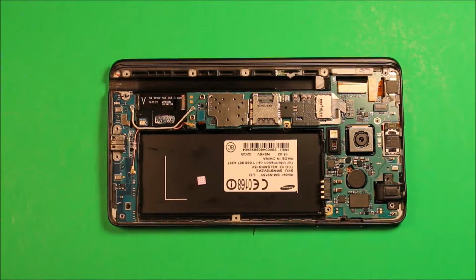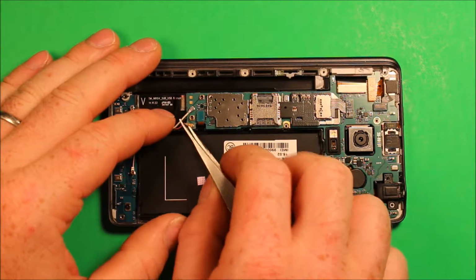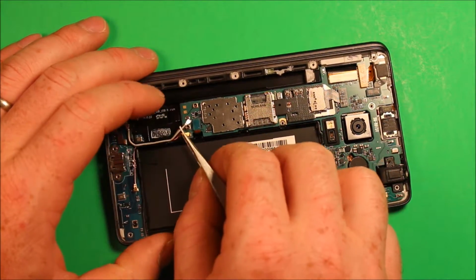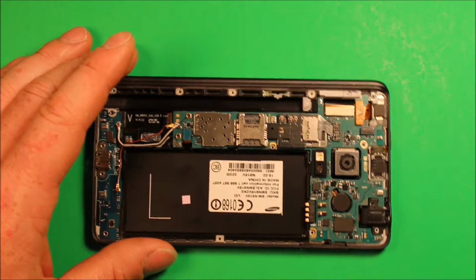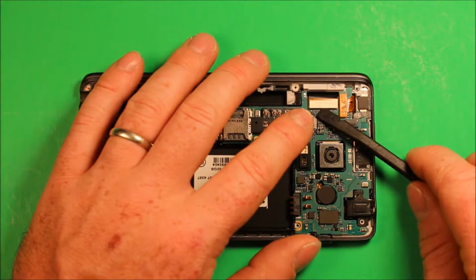So next what we'll need to do is use something to pry up on these little antenna wires right here. There's a little white one there and then there's a red one, and we'll just pry up on them, just get them up out of the way for now. And then what I'm going to do is use this plastic pry tool, or you can use your fingers for this if you don't have one.